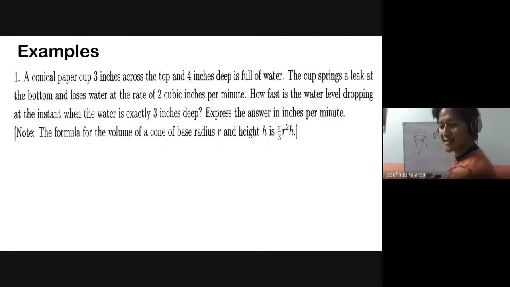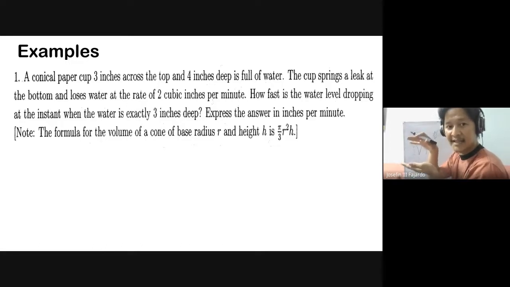Okay? Tama? Next. How fast is the water level dropping at the instant when the water is exactly 3 inches deep? Express the answer in inches per minute. So, tandaan nyo, we are to find the rate of change of what? How fast is the water level dropping? So, ibig sabihin, yung rate of change ng height, di ba? At instant, kung saan 3 inches na yung height ng water. Malinaw po ba? So, paano natin gagawin yun?